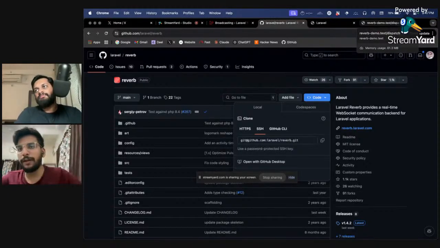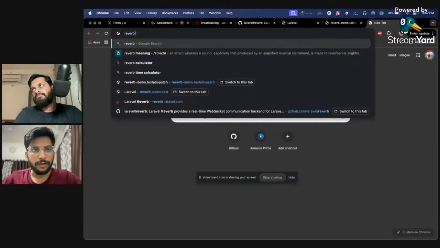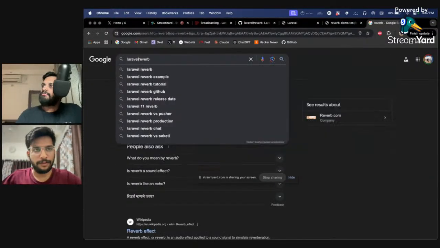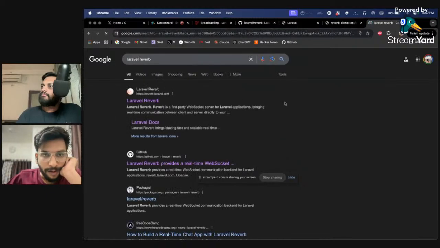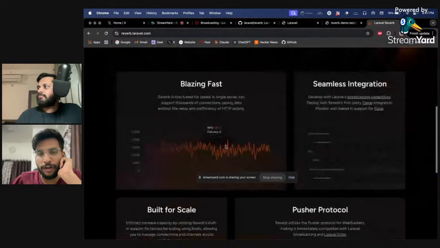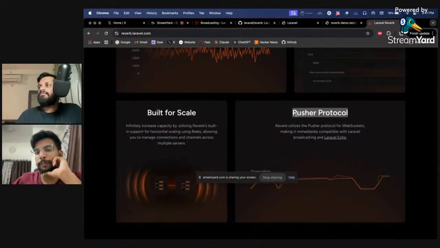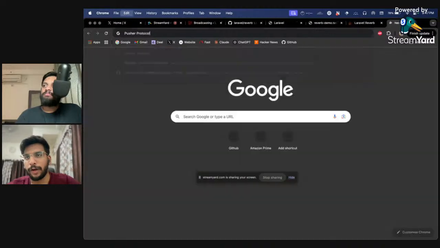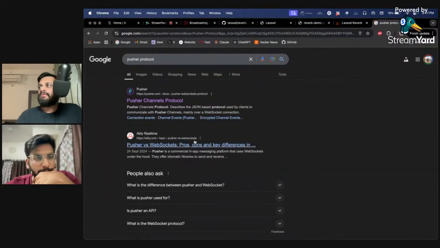I was going through the Reverb docs. It is using the Pusher protocol for WebSocket. I saw that somewhere. Let me casually search around that.